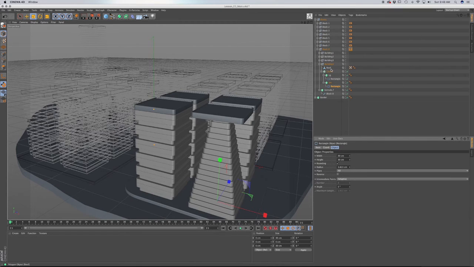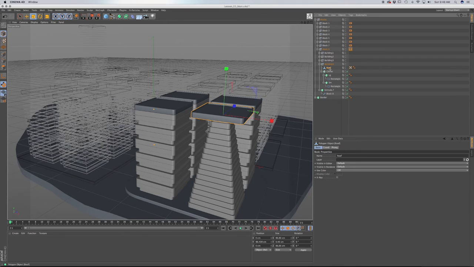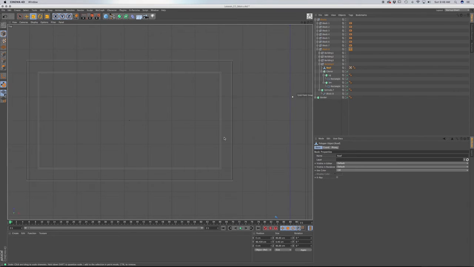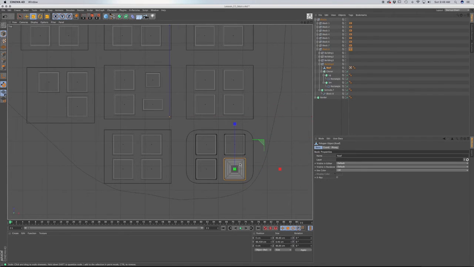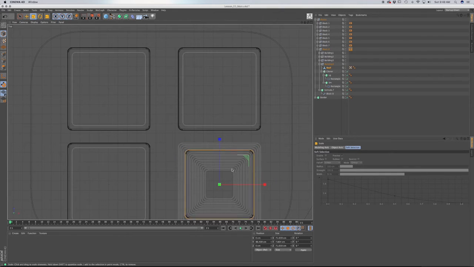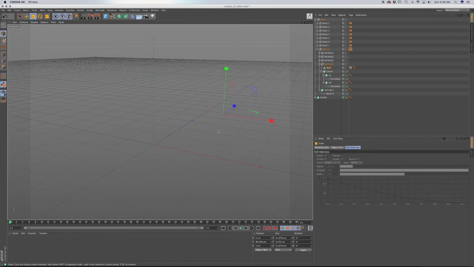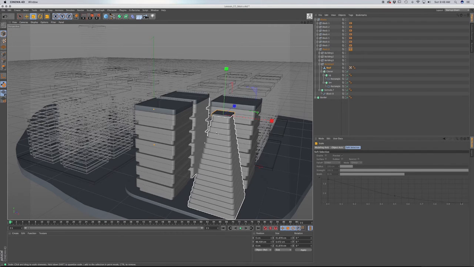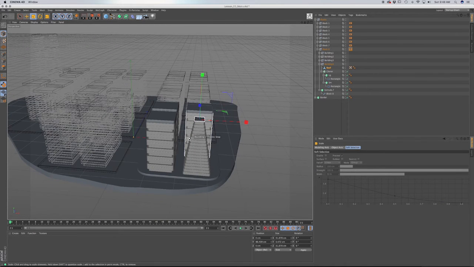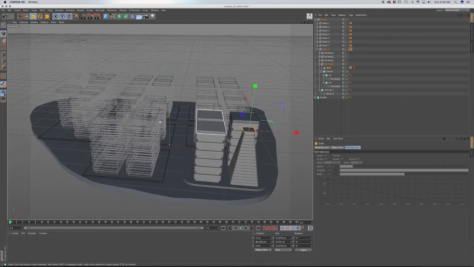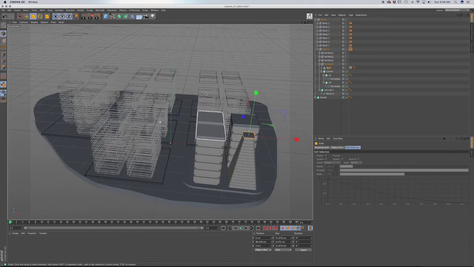And let me resize this roof. And again, I'll go to F2 on our keyboard in order to view it from top view. And just shrink this down. So there's a few different things you can do. Obviously, there's a wide variety of different things that we can try in order to give some variety to our city. But that's just as a beginner and some of the different variations we can try.